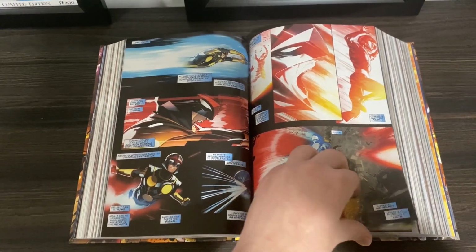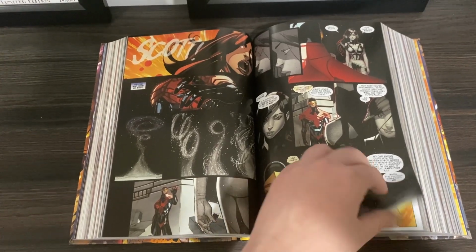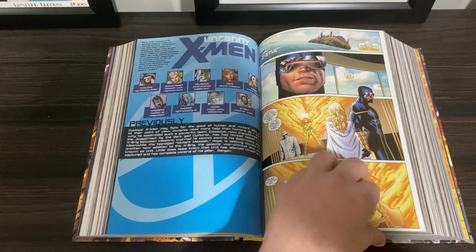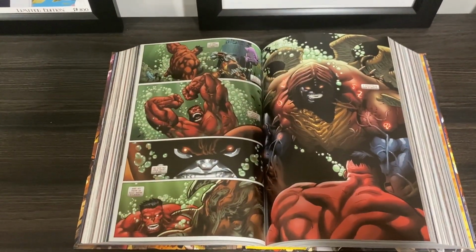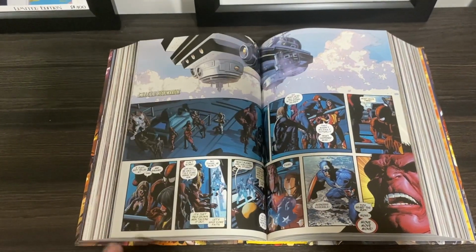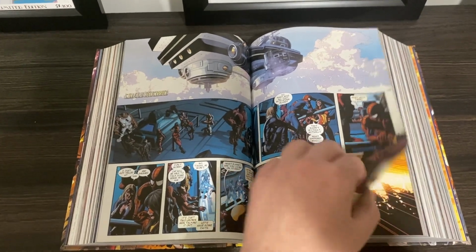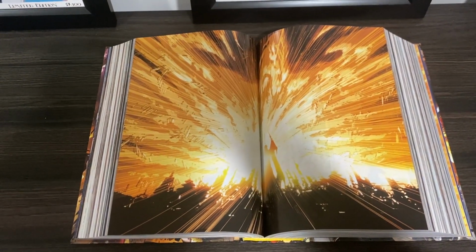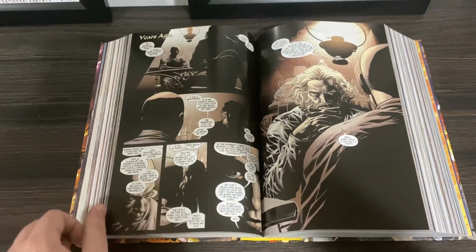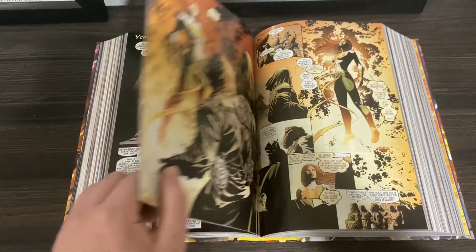Also, something that normally happens to me with event omnibuses is that I'll be fine with the main event, and then all of the tie-ins I will just think are really not for me, they don't feel as exciting or energizing because I already read the main event, and so going backwards doesn't do much for me, just seeing what other people were doing. But in this story, that actually made the experience a lot cooler for me and helped flesh things out and make it more of a full world for me, which I don't know why the other ones haven't done that for me, but this one just really did it.